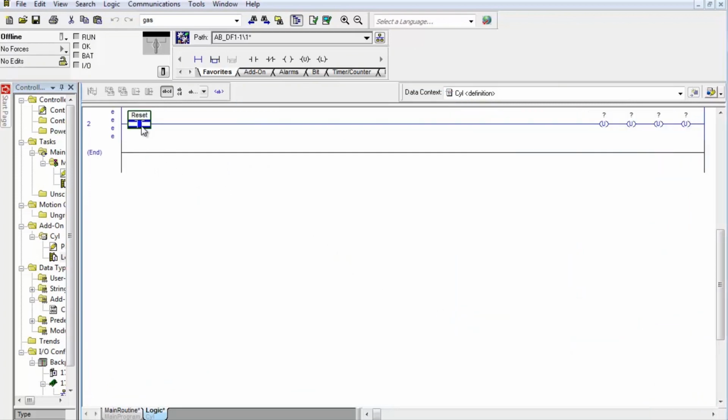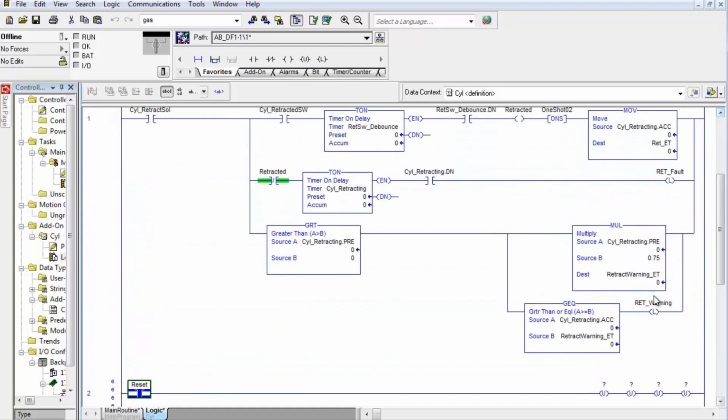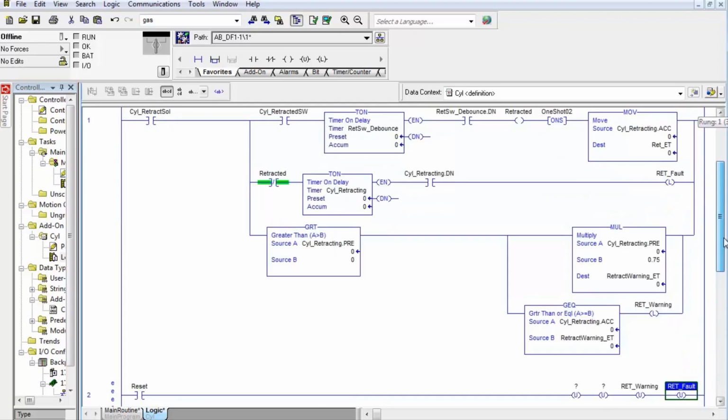So we'll have to have something that externally does that. Now see if I can drag this down, and I'll put the retract warning in front of the retract fault. And I can see that I can't drag this all the way up and have them both in view. So I'll just type in ext underscore w. There's the warning.